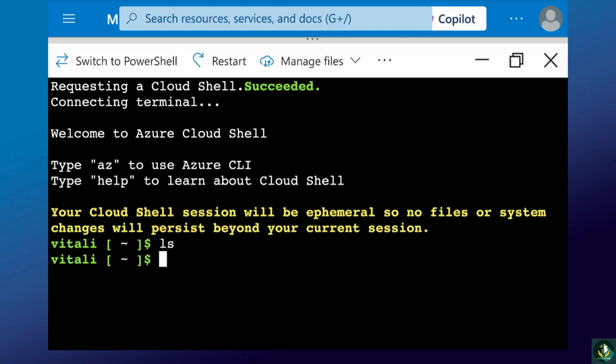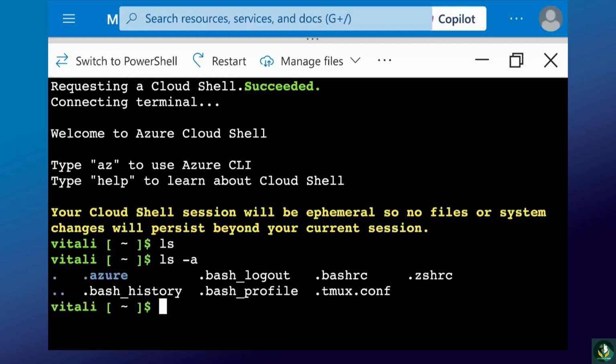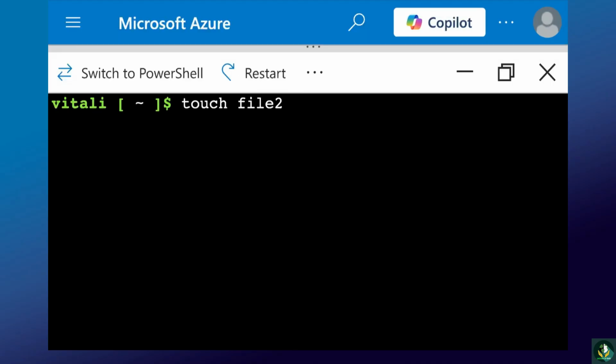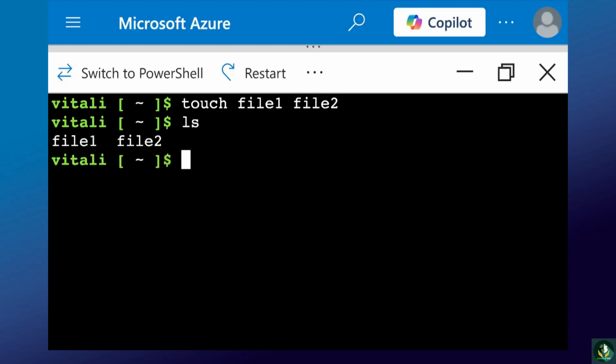As you can see, this directory is an empty one. And by the way, to reveal all the files, I'll remind you that we use the ls -a option, which will show us all hidden files. So I'll clear the screen and create some files with the touch command. I'll type touch file1 and file2. Oops, sorry, we'll need to rename this one to file1. So now we've got these two files.